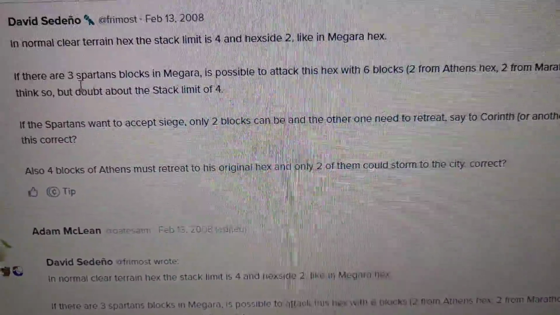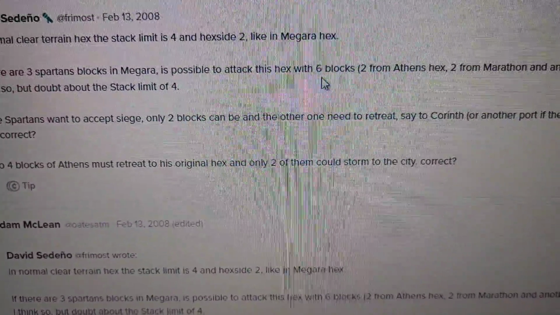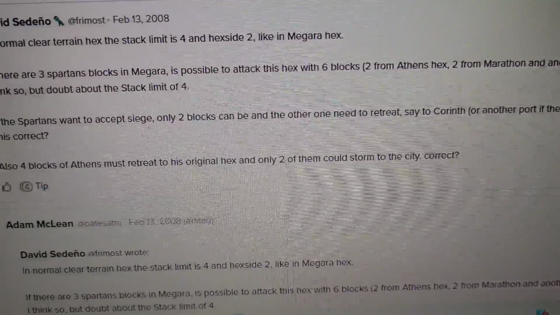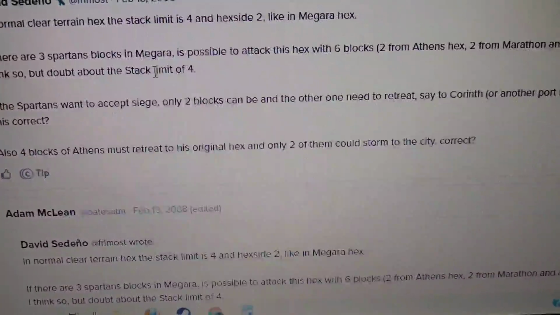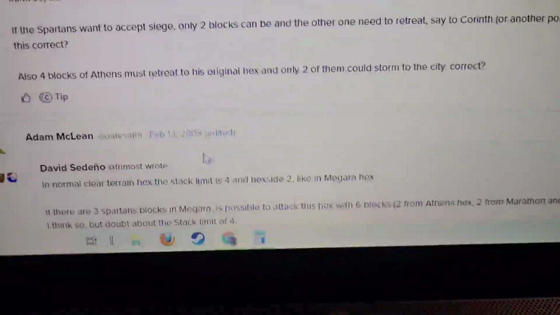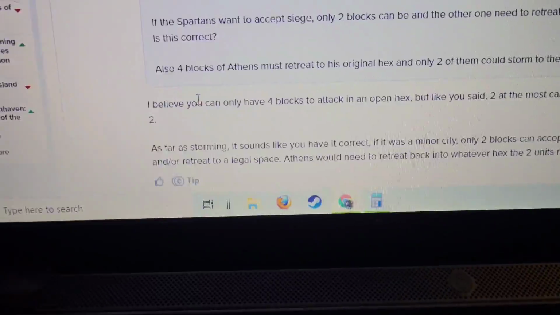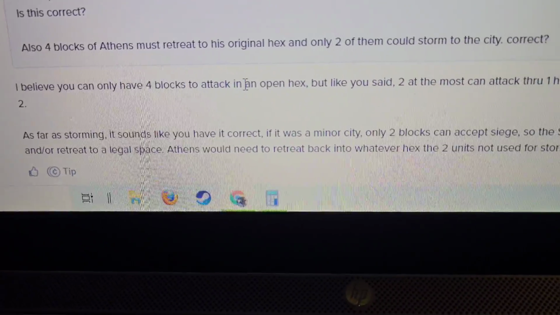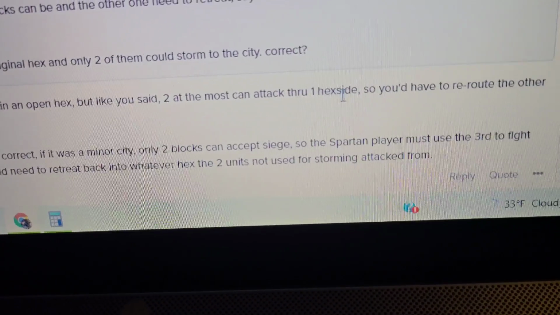Hold on. If there are 3 Spartans in Megara, is it possible in this attack with 6 blocks, and so on. It says something like, I think so. He thinks he can do the attack, but doubts the stack limit of 4. Exactly. This guy answers it with, I do believe you can only have 4 blocks to attack an open hex, but like you said, 2, and so on. The most you can attack with is 1 hex side.